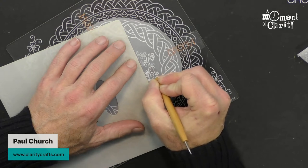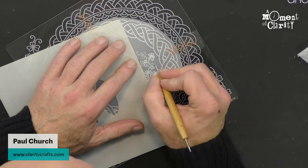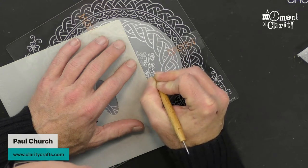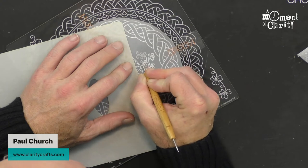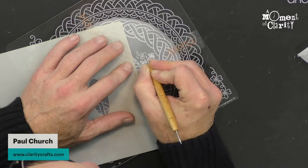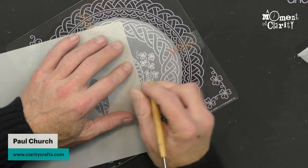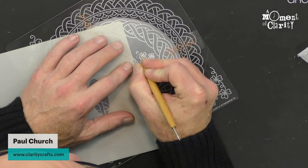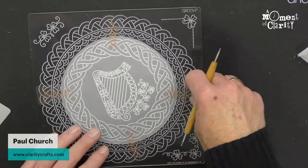The attention to detail that Linda puts into her designs is amazing. And Jazz in the office and Linda, they work so well together. Jazz is young and bright, and she comes up with her own designs as well. She's always learning and keen to learn. And it shows when you get the finished piece and you've got the prototypes to have a look at. She turns them around so quickly as well. Amazing.